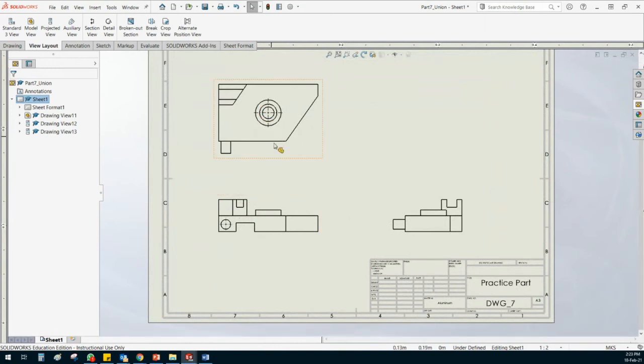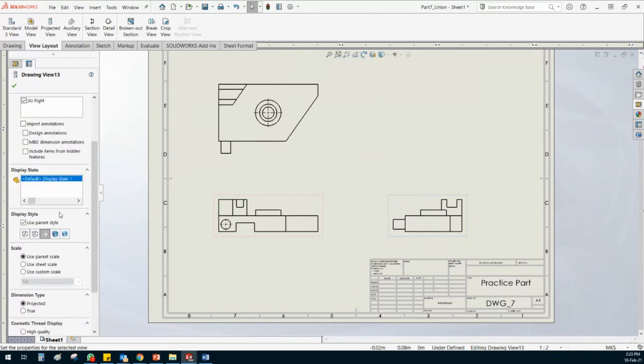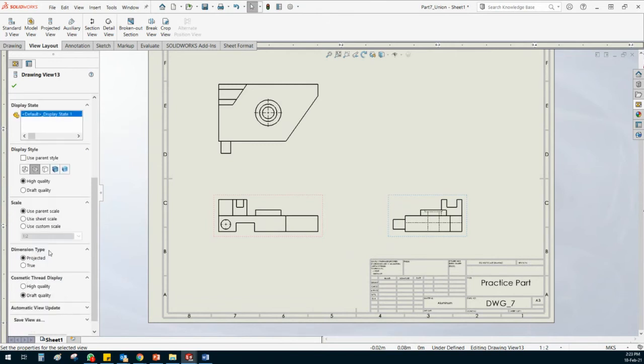Now watch this, guys. If I want the right view to be in a different way, you can click on the right view, and you can see some options here on the left side. So what are they? You can see here the style. You can also make it shaded with color. So it comes in color, but it does not look professional for an engineering drawing. It also comes without the edges. It comes with edges, but no hidden lines showing. And this is the best one, hidden lines visible. So this will give me a good idea of how the side view looks. And then just click this one.